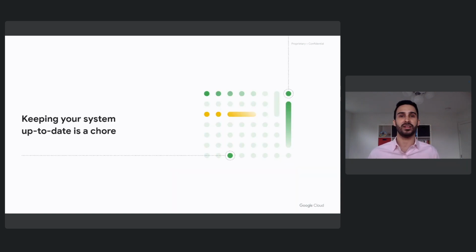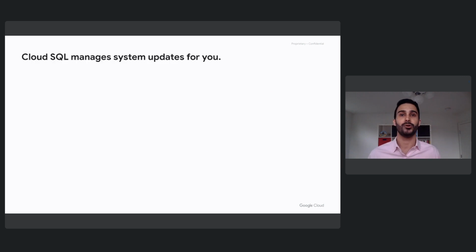If you've managed databases before, you know that keeping your system up to date is a chore. There is so much to take care of, from bumping up the database minor version, to consistently patching your operating system, to scanning for new vulnerabilities and making sure that you've taken care of those too. There is so much to do, and while it might not be glorious, it's super important, because if you don't do these things, there's no way for you to be sure that your system is secure and it's performing properly.